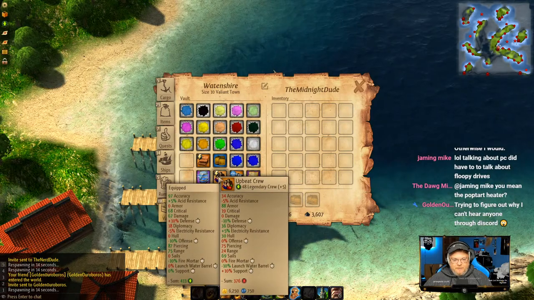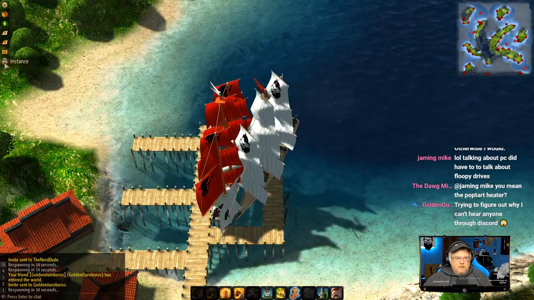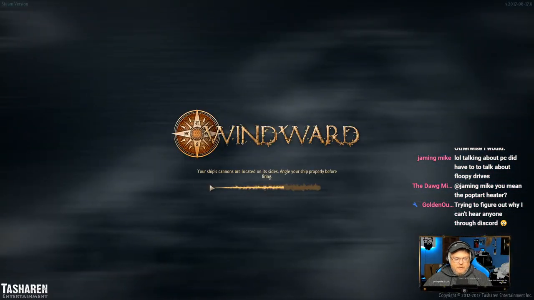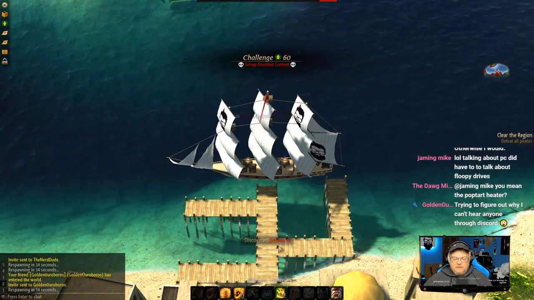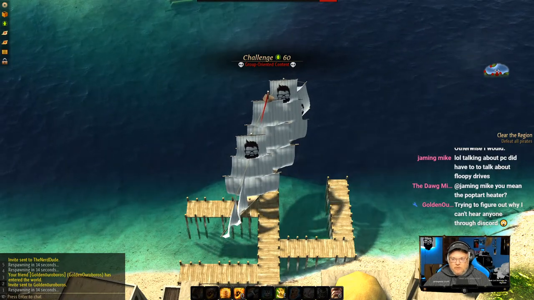All right. Are we about ready? Yep. Let's do it. All right, heroic, going in. Golden, what was the command to get everybody to jump into the instance? Golden?